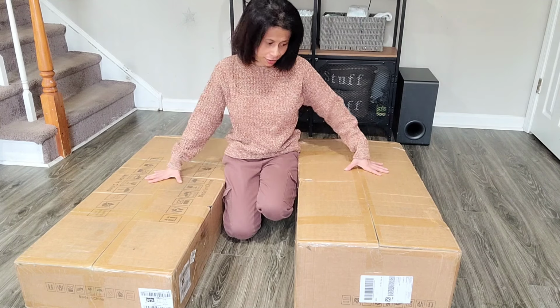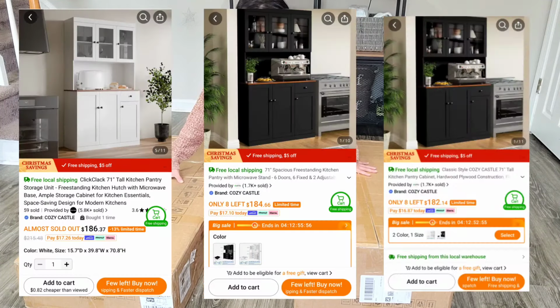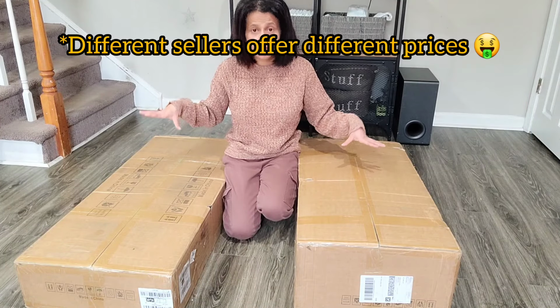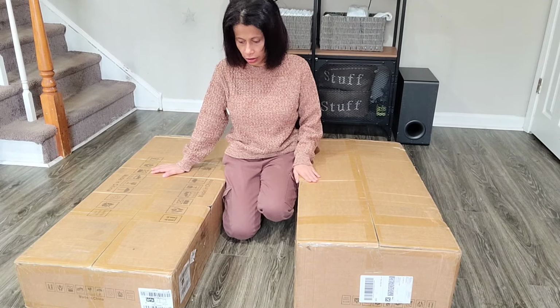Everyone, so we're back. This time I got another furniture from Temu, and this one is a kitchen pantry. So let's open this up. I hope we don't get a damaged product.